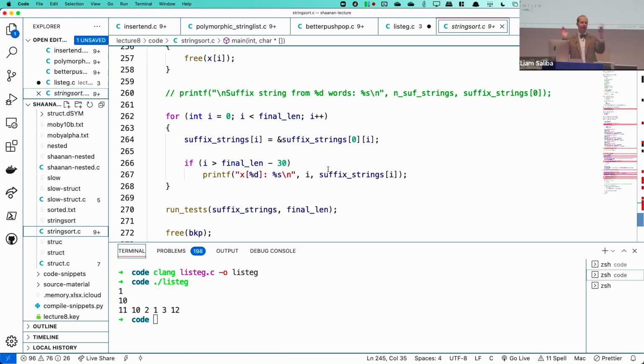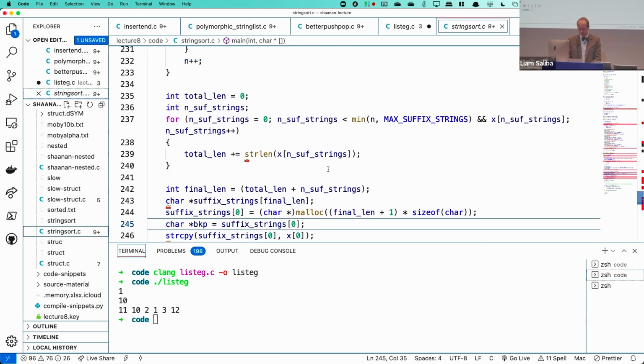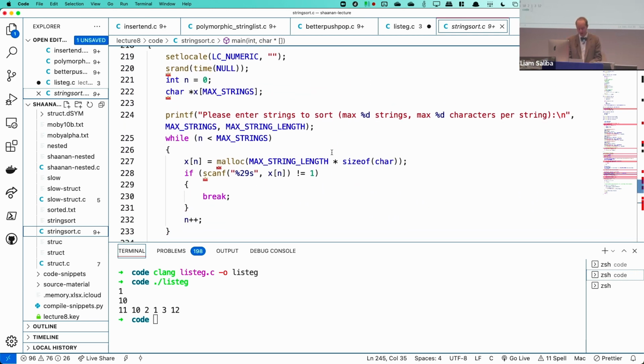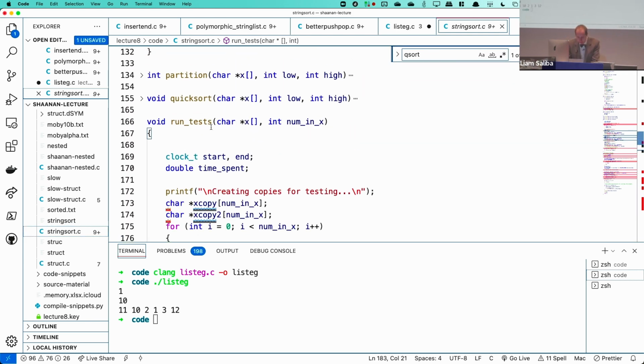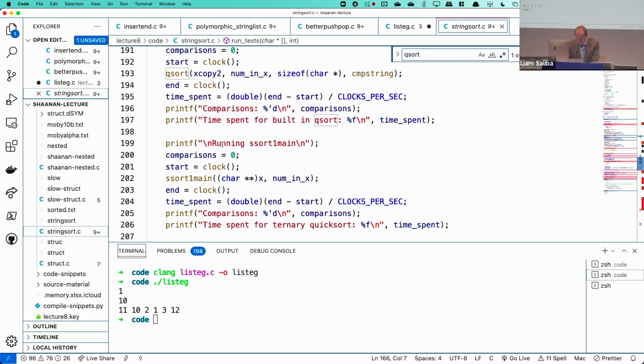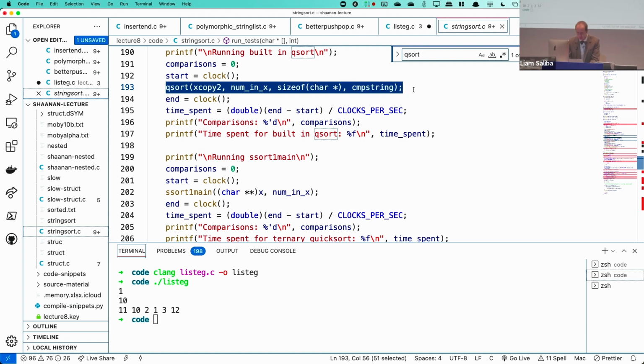So this was our big suffix array construction, to bring your minds back to it, and we tested out a few different ways of sorting our suffix array. So I have the function run tests that tests all our different sorting methods, and somewhere in there we had this qsort function over here. And one of the arguments to qsort was this function here, compare string. Wait a minute, that's a little funny. I gave a function as an argument to a function.